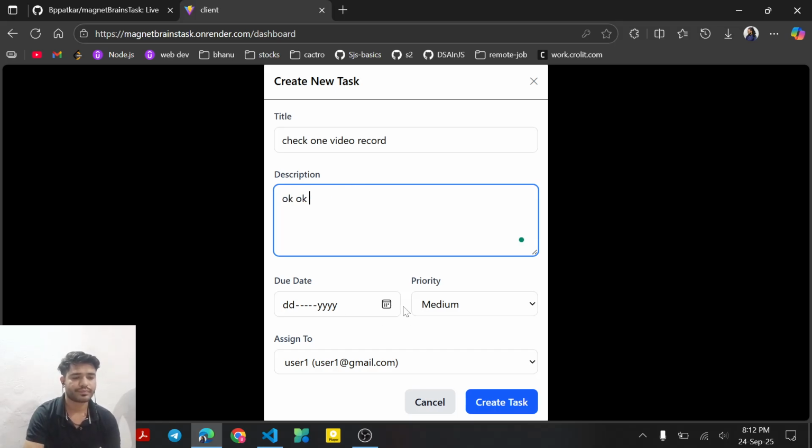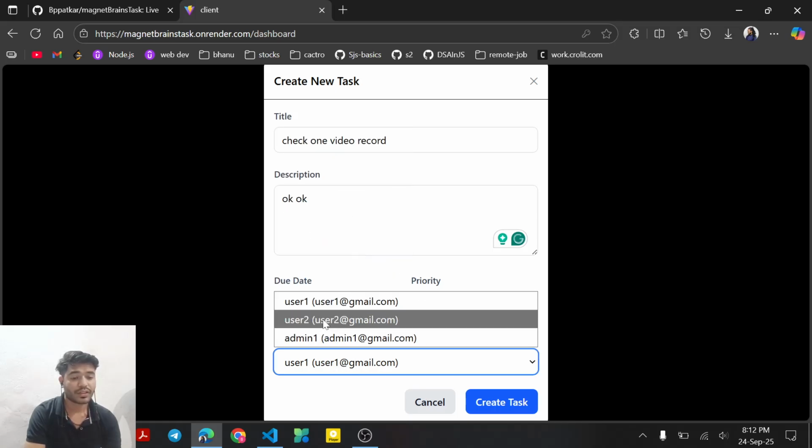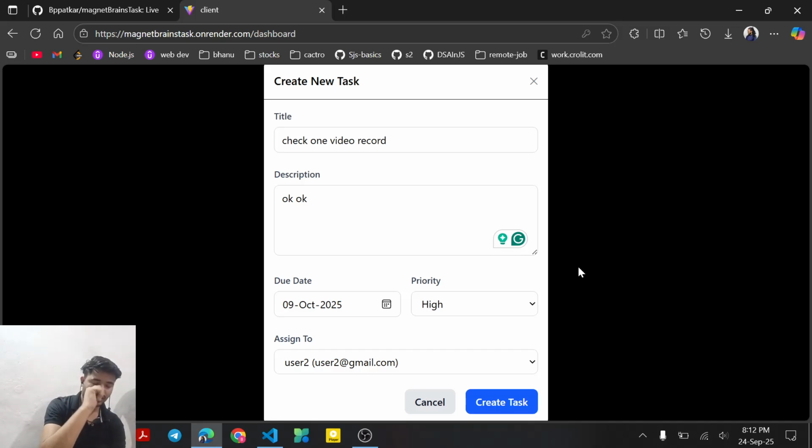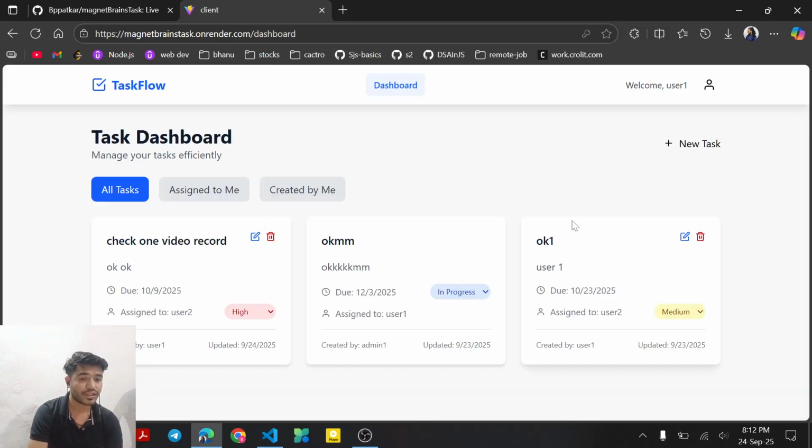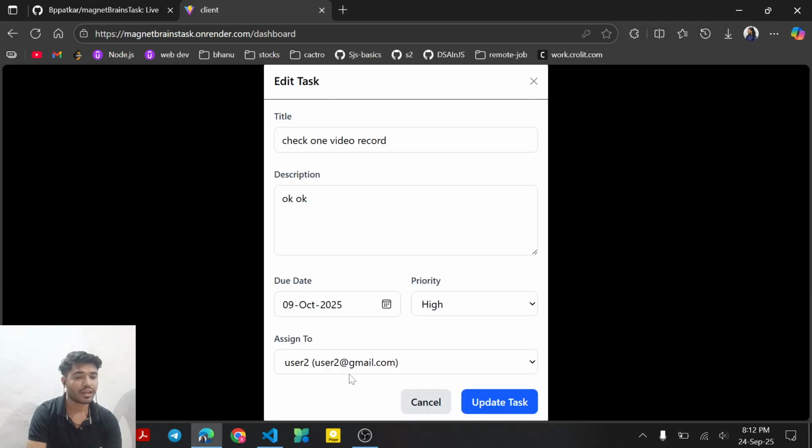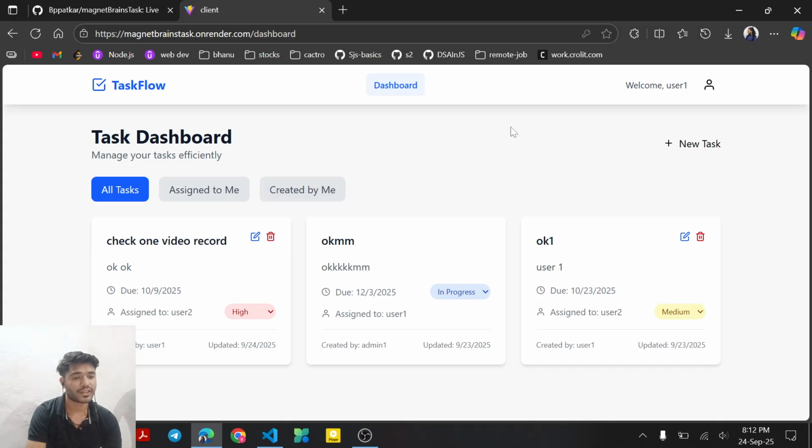Okay. Medium priority, high. We assign it to user two, creating the task, and the task is created. Here is that one. We can update it again or delete it.